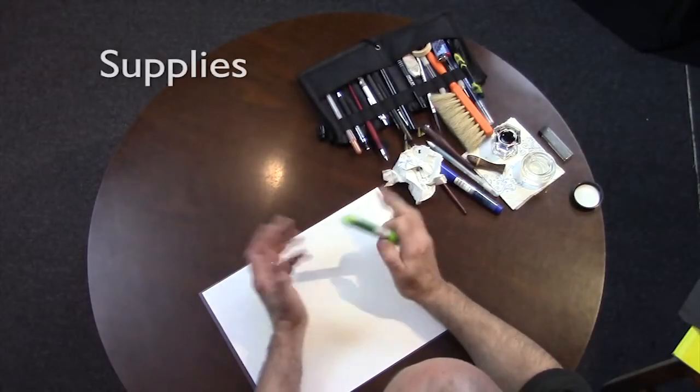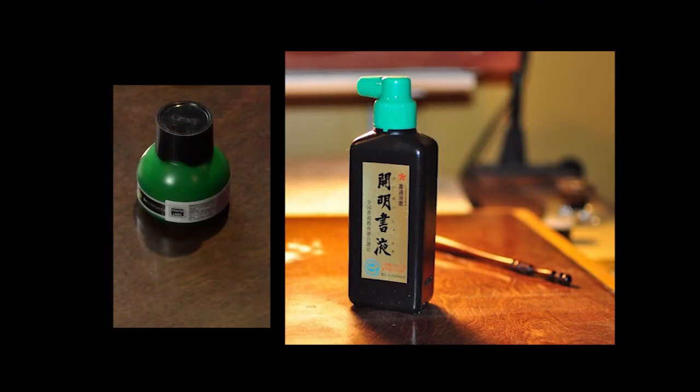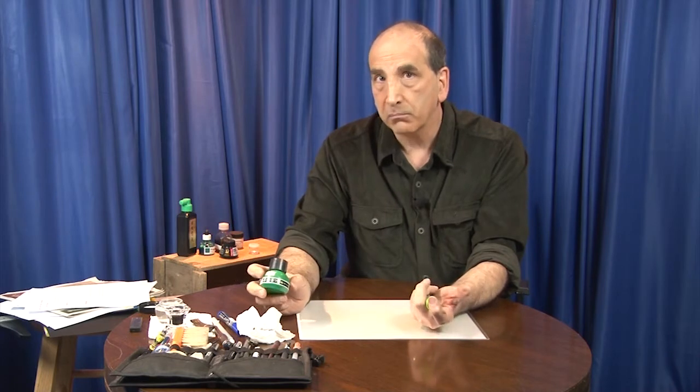All right? Supplies. You don't have to spend a ton of money on supplies. So gathering supplies for what we're going to do is not easy. All right? Where are you going to find an oblique pen and a bottle of ink? You know, maybe Michael's, maybe AC Moore. All right? I want you to try what's called Sumi ink. It's not expensive. It's a Japanese ink, and it's amazing to work with. So you can try all kinds of things, but just for starters, let me make it easy for you.